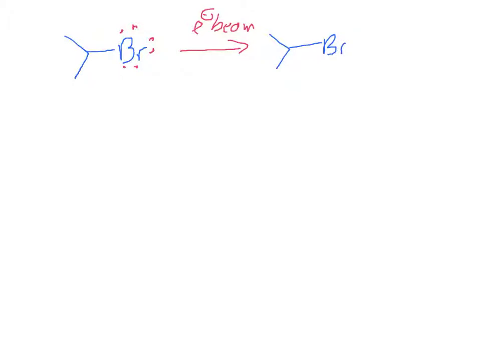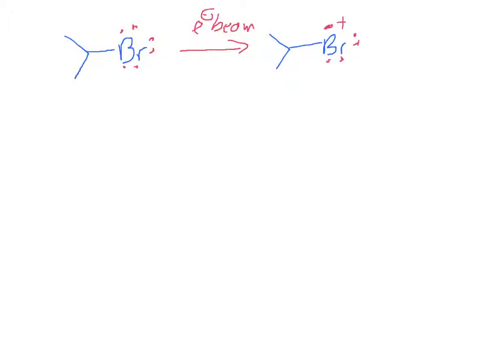Okay, let's do an alpha cleavage practice problem. Let's do it with, what halogen do you want to use? Bromine. The best thing to do with all these is to draw in the lone pair electrons first. So the first thing that happens if we put this 2-bromopropane into a mass spec is the electron beam kicks out an electron, so we get a dot and a plus charge where the electron was.